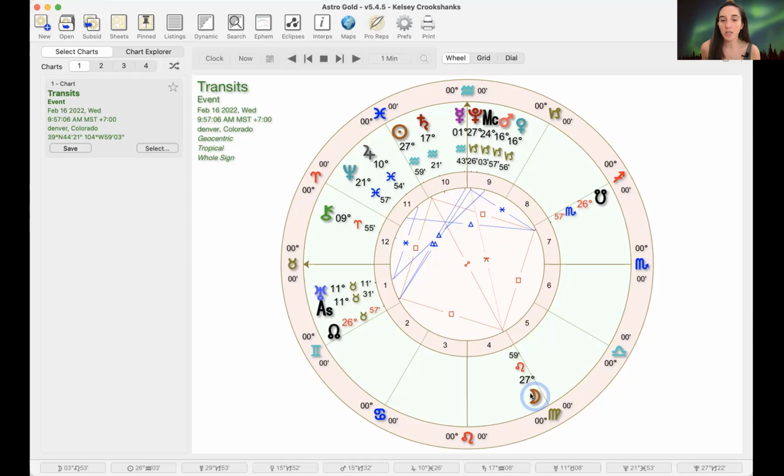But really the major themes I see of this full moon is allowing ourselves to be seen, showing up for our passions, for our joy, for our creativity, and allowing ourselves to be seen in that light. We also have Mars exactly conjunct Venus, almost like they're 1 minute apart. So this is the peak of this energy of taking action, and this is going to bring in miraculous things for you if you really align with this energy and take the inspired action that you have been feeling you need to take.